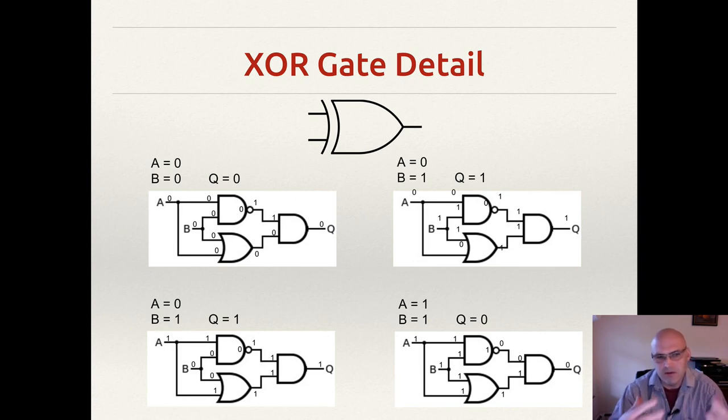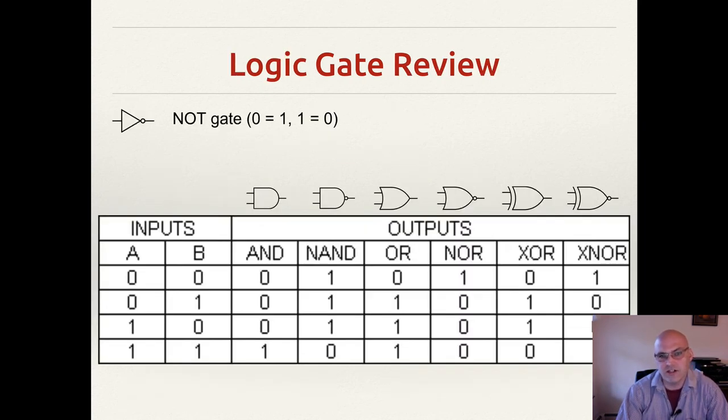So we're going to keep coming, building these layers of abstraction. In fact, an XOR gate is an important part of our next layer of abstraction that we're going to come to after this, so I'll come back around to that in a moment. So we went through this. This is just another review of our Boolean logic. Now that we know what they are, I wanted to put the symbols for the gates up here. So you have AND, NAND, OR, NOR, XOR, and XNOR, right? Those are the abstractions that you're going to see going forward for these gates.